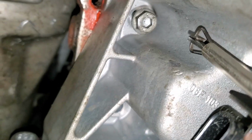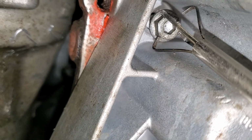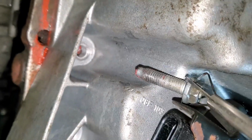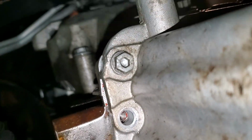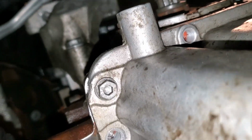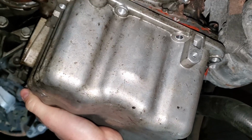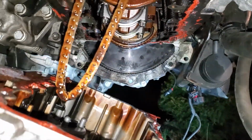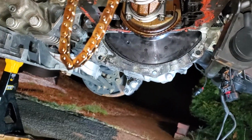It's a little bit difficult to shoot with one hand, but let's see if I can do this. There we go. So that's what I do to get these out. So I only have a few more left, then the oil pan should come right down. Okay, so I got all these out. Let's see if I can balance this with one hand. There we go. There's the chain that drives those sprockets. It's dripping oil right now.